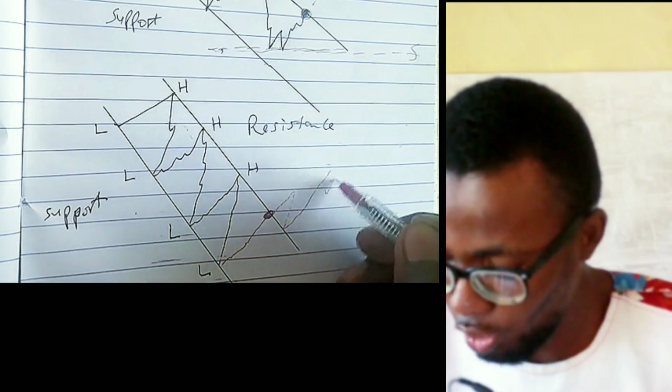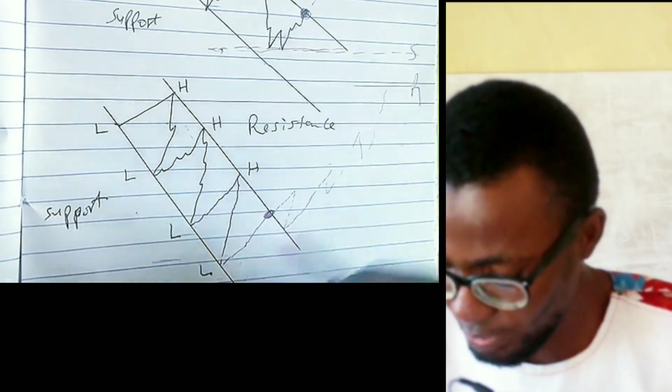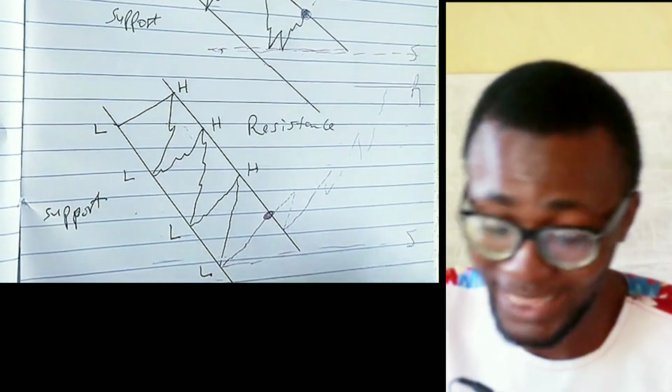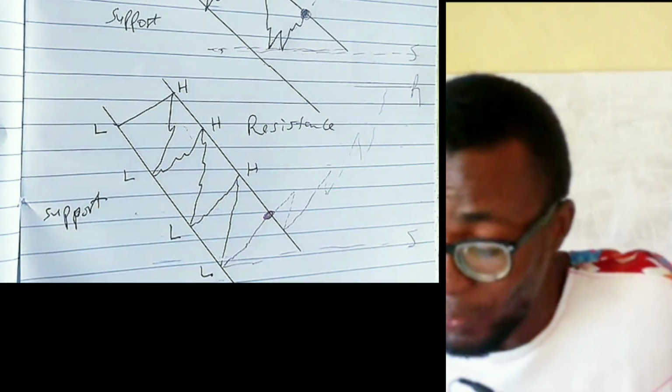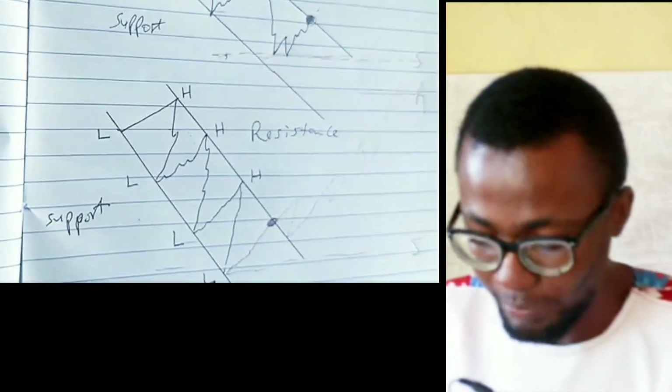Go down, go up, go down. And where is it going to? It's going to what? The resistance. Remember that this was the support in the higher time frame. But if you are not aware, you don't know what is going on. Remember what I told you about the breakouts.